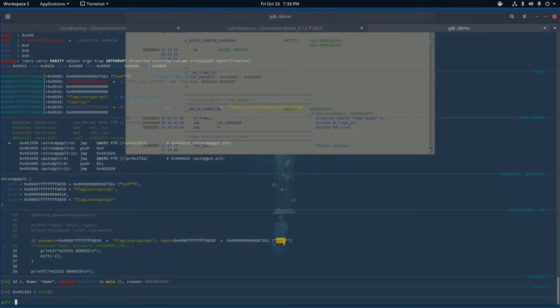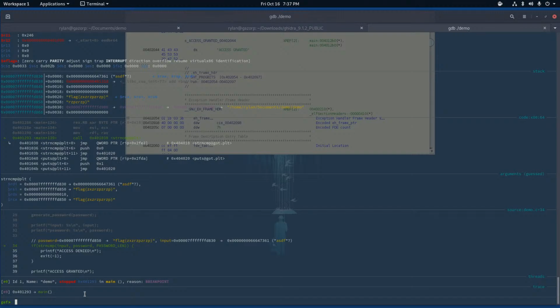So it knows we entered ASDF for the input there for the password prompt, and we can see that by setting a breakpoint here, we can actually examine the memory, and we can see exactly what is in that variable as well. And if we didn't have symbols, we could also just look up the address of where this password is stored in memory.